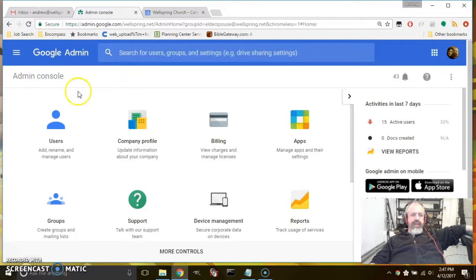Okay, now here we are back at Google Admin Home, the Admin Console. The last thing I'm going to say here is just that all these question mark things are contextual help for every page you're on. It's a great way to learn about it. And if you do need additional help, you can always contact their support. So if you have any further questions for me, just let me know.